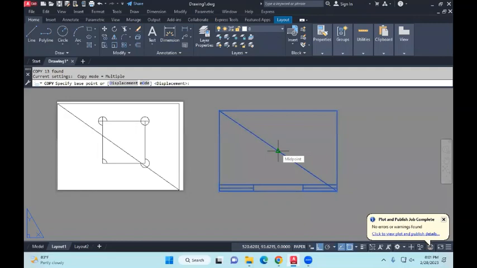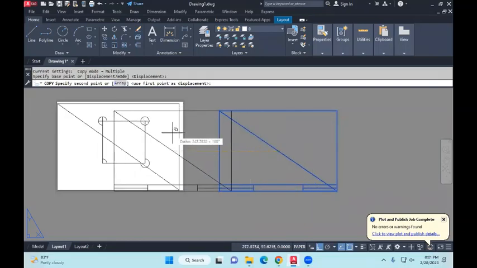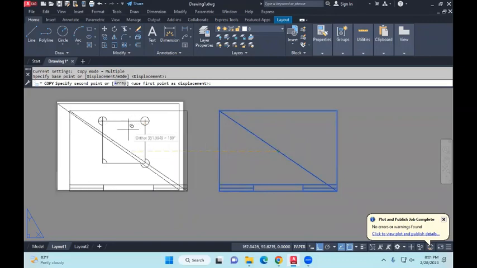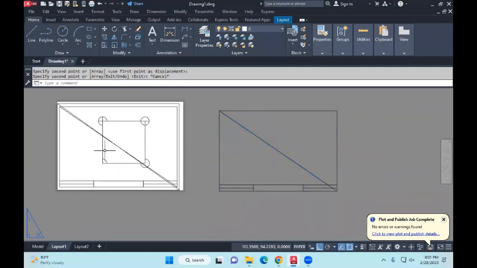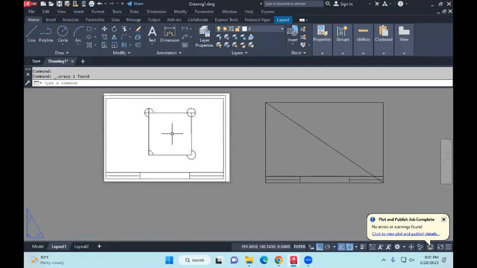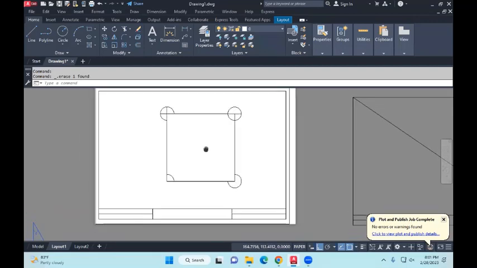Where will be my drop-off point? On the midpoint of the diagonal on the page. That's the reason I've drawn two diagonals. So my pickup point is the midpoint, right? So you are aligning exactly. So you are centering your title block in the middle of your page. Once it matches, drop it there. Okay, it's a copy function, so I can escape. Now, delete, delete.